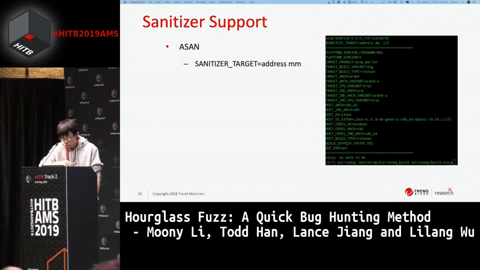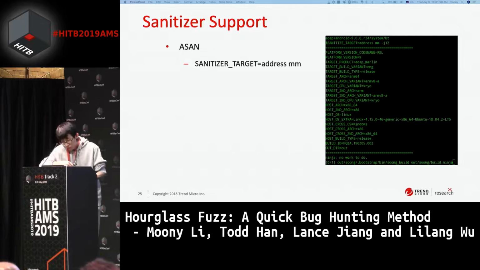And now with the target function selected, what we should do is to enable the sanitizer to help us dig vulnerabilities easily. Currently, we just enable ASAN on Bluetooth by the above command, like here. In fact, there are two ways to enable ASAN in a module. One is directly setting the sanitizer target to be address, and another is to set a related variable in the Android.bp file. Here we use the first one.